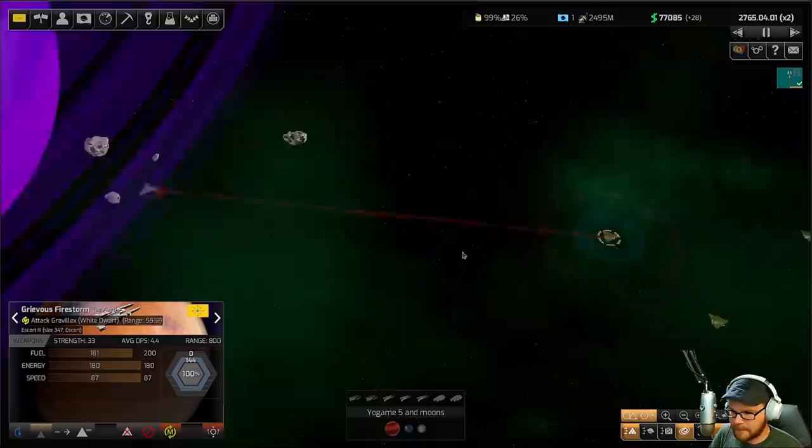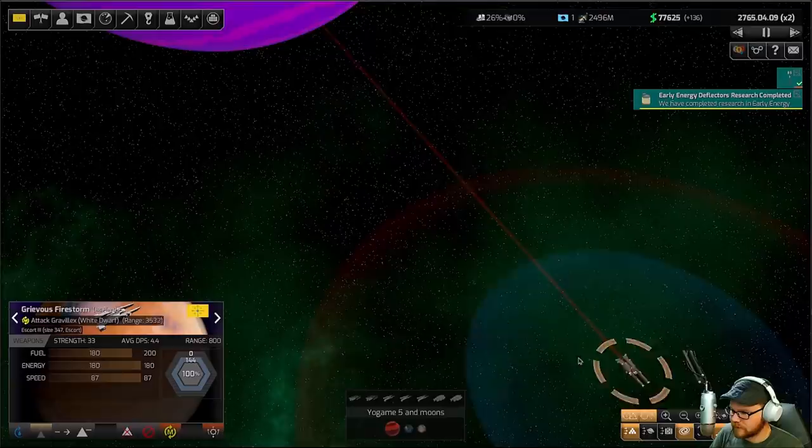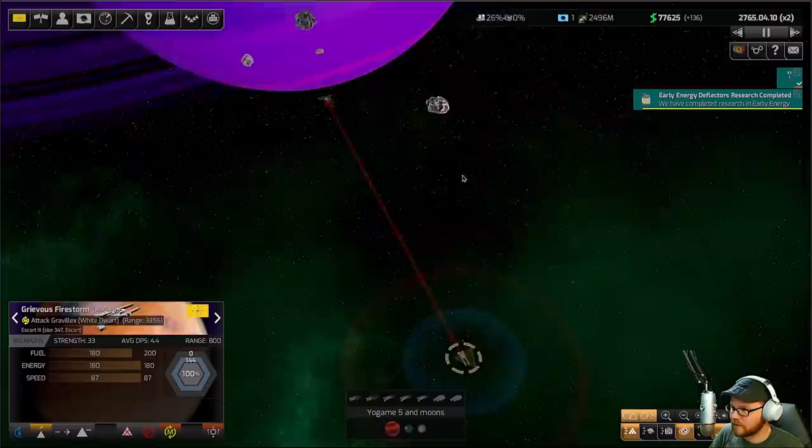Here he goes. Here he goes. Wait, can you do that? Can you switch to bridge view? You can't do that, can you? Oops. Excellent, that's done. We found some octopus.